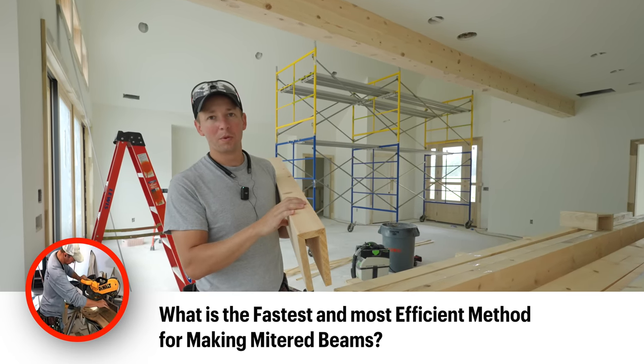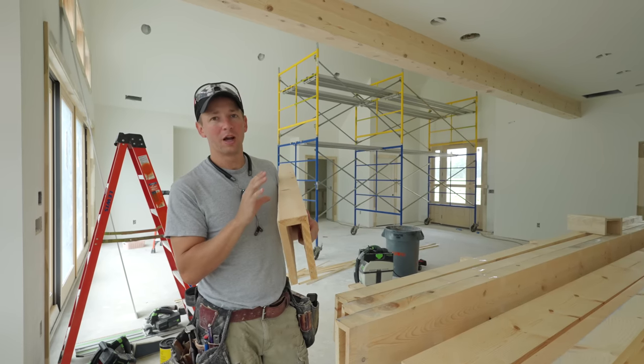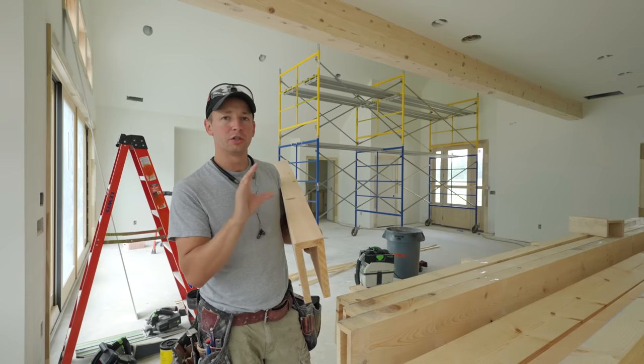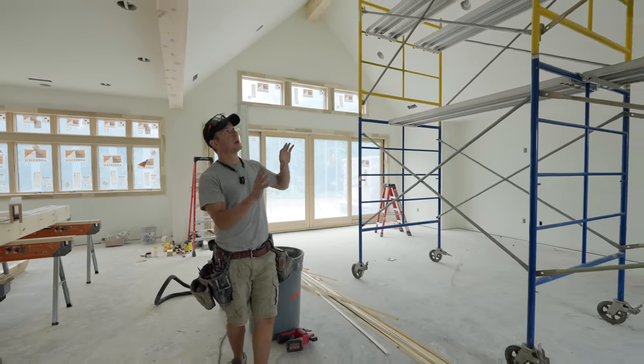Today's video, we're going to be making a ton of mitered beams for this job. Used to absolutely terrify me, but I've gotten really good at a couple different techniques for making these. I'm going to show you that in this video, as well as what not to do whenever you're making mitered beams. I want to give you guys a little bit of context first.